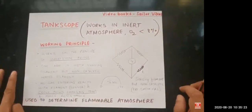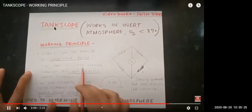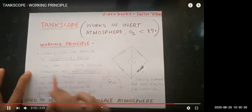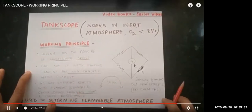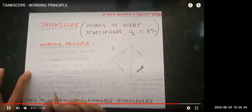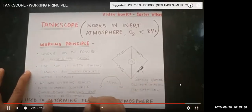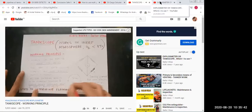So this is all about tank scope. The simple thing to remember is that the explosimeter measures LEL and tank scope measures hydrocarbon percentage volume. It works on the principle of Wheatstone bridge. You have to remember the sensing filament is a heated, non-catalytic filament, and it cools down when the hydrocarbon gas passes through. It changes temperature, and after the resistance is changed, it will show the value.